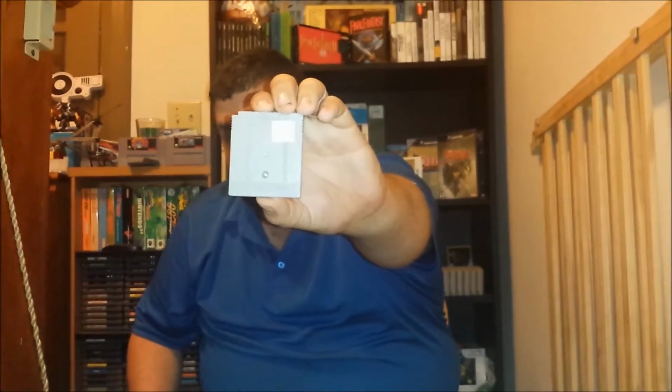So the only game I picked up was for the Game Boy Color, and that is Pokemon Silver. Picked this up at my local pawn shop that I'm always going to. I picked it up for $2, as you can see by the back there. Well, good news is the game works. Bad news is the save battery burnt out on it. So I think that's about a $5 fix, but still, $7 for a Pokemon Silver, not a bad deal.